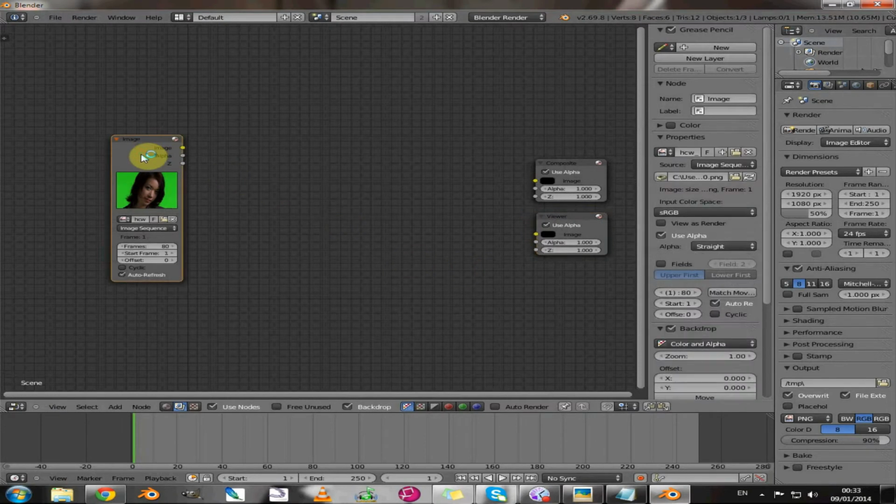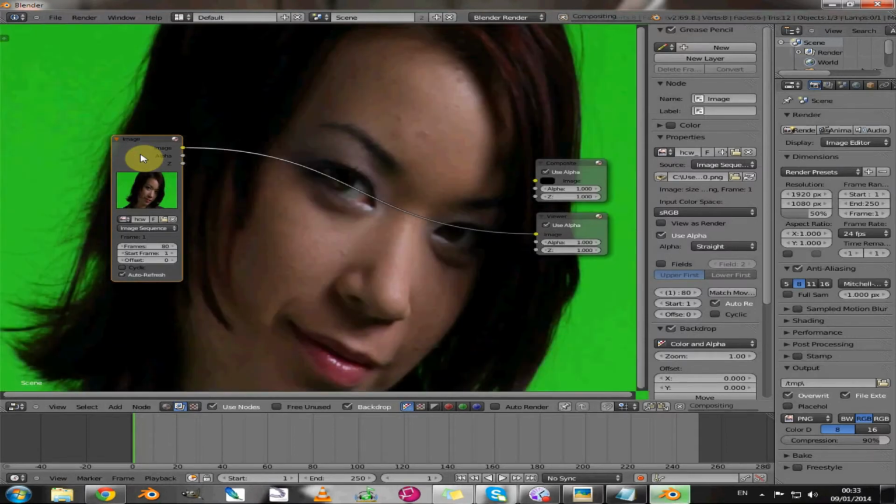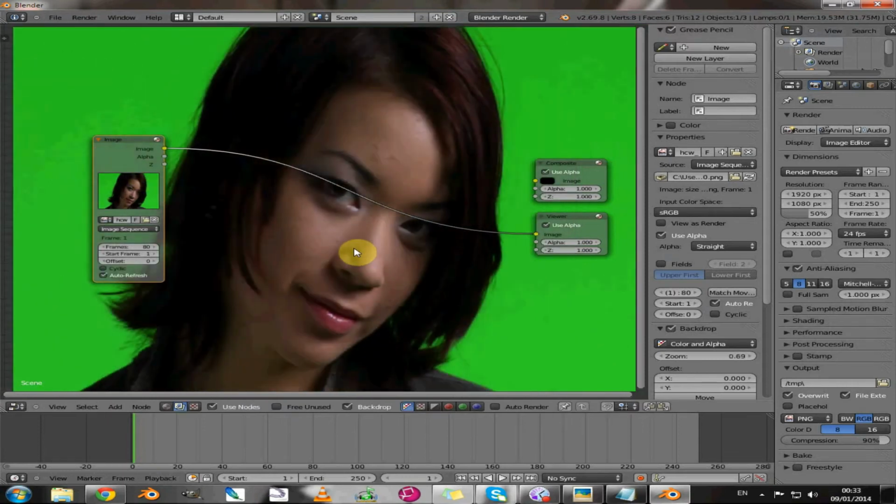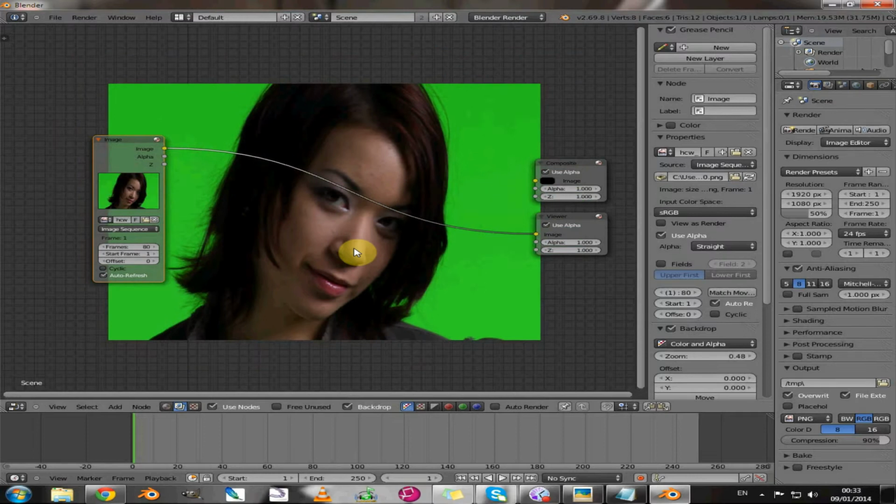Now if we press Ctrl and Shift at the same time, and then left click on the image tab, you'll see it connects automatically to the viewer node, which is a handy little shortcut to remember. Ctrl, Shift and left click and it's there. Okay, so now she's a little bit close. It's a bit creepy being too close, so we'll press V on our keyboard to back up the image, so now we can see everything that's going on.